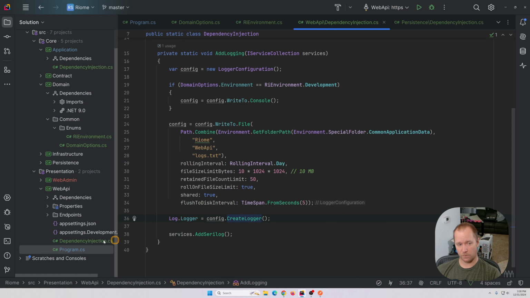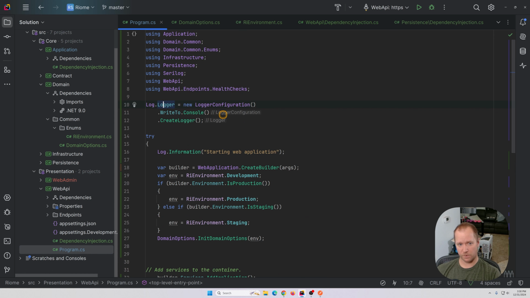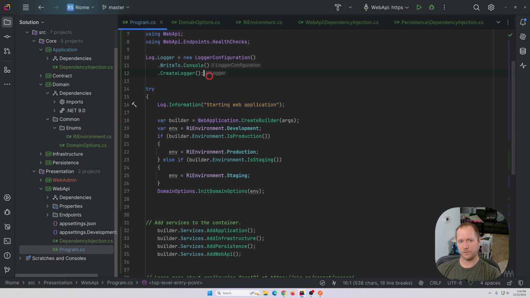Because I've used Serilog a while, I'm going to go back out to the Program.cs and take a look at this original one where we're writing to console. I could delete this. If I do, we won't have any logging up until add web API. If anything happens in here, we wouldn't have any kind of logging to files or anywhere else. So I do want to keep it, but I am going to change this.